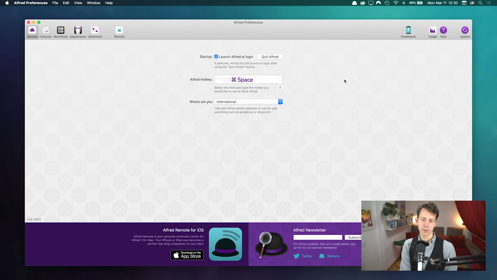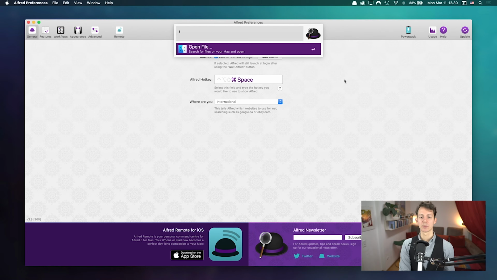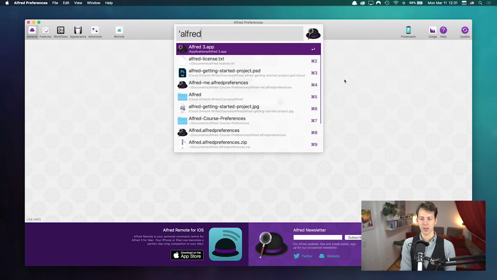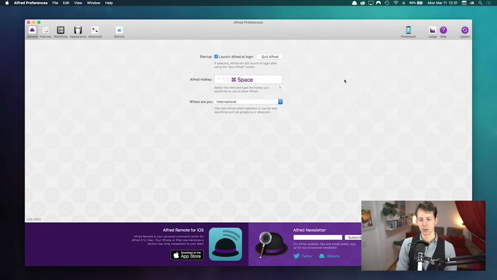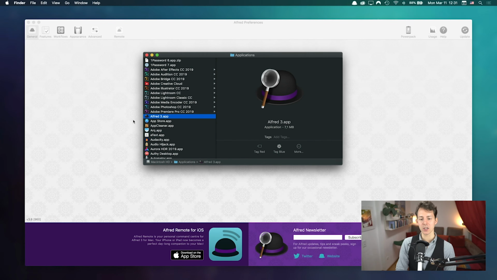The way we would do that is we open Alfred, we hit spacebar a second time, which is a specific command to search for only files and applications. Then we can enter Alfred, and as you can see, we will find the Alfred 3 app here. And if we hold down Command, it will change the line below the app and it says Reveal in Finder. With that, we can hit enter while holding Command, and it will open a Finder window and select the application right there.